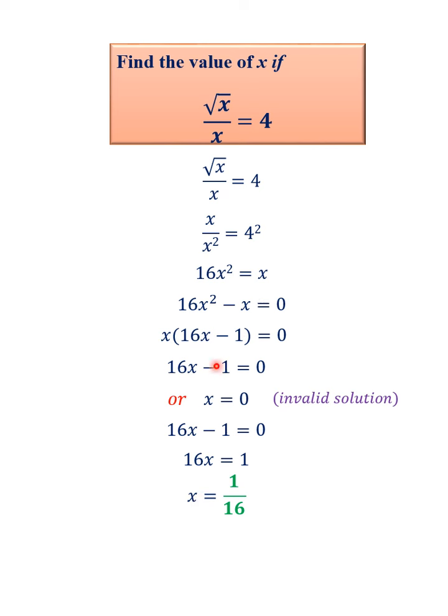Now, why do we have to go through this stress of getting two solutions and considering one to be invalid before getting the value of x? It is simple. A quadratic equation has two solutions, and in mathematics you have to obtain all the solutions unless stated otherwise. In this case, this x equal to 0 is a solution, but it is an invalid solution. So you must show in your working that first of all, we have two solutions, but unfortunately one is invalid, and that is why the value of x is 1 over 16. That is the lesson to take from this tutorial.